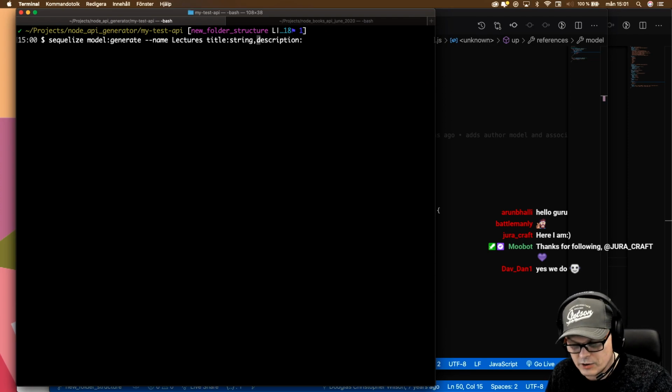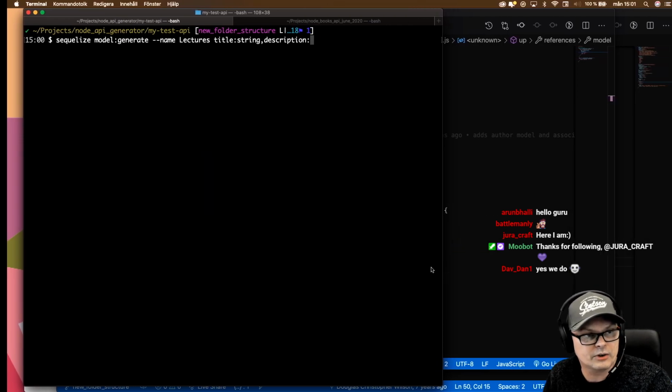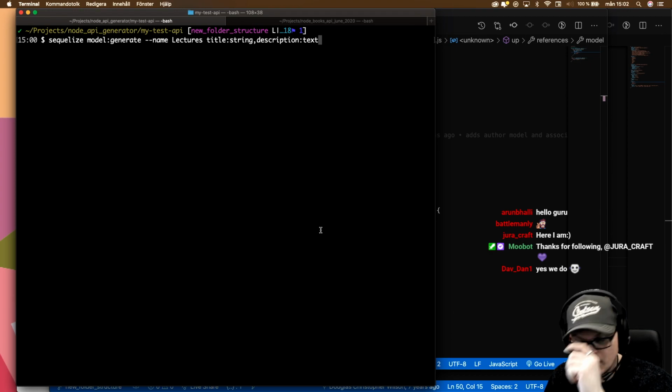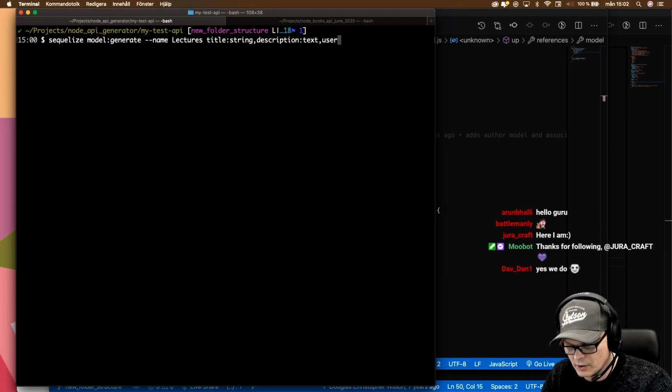Right. So description. If there is a data type called text, let's try that. That would be it for now. Generate model, generate migrations, and so we're going to say user ID integer, because we will have a reference to that one.